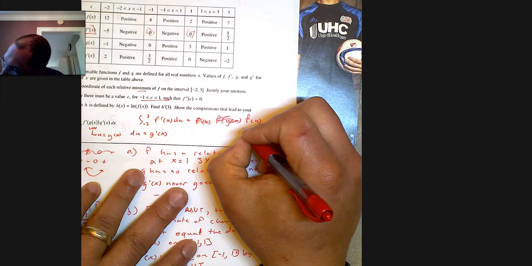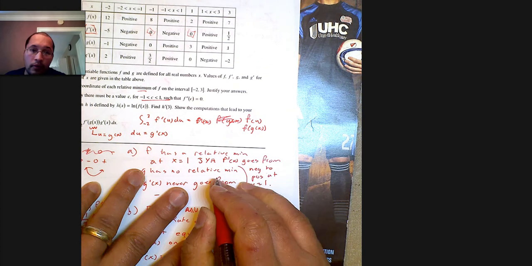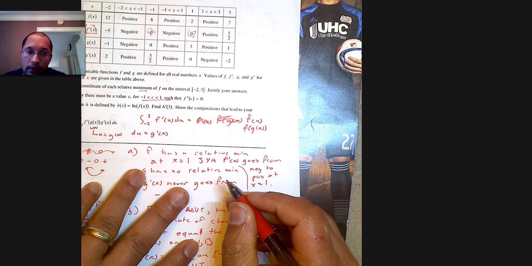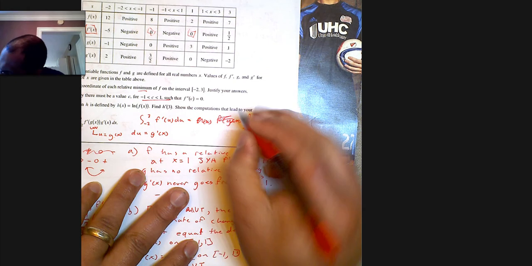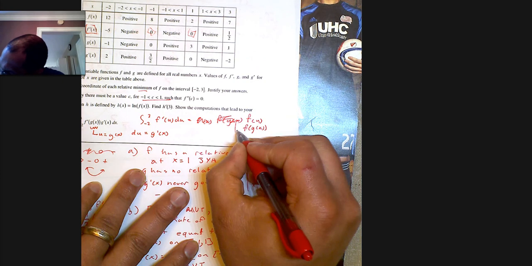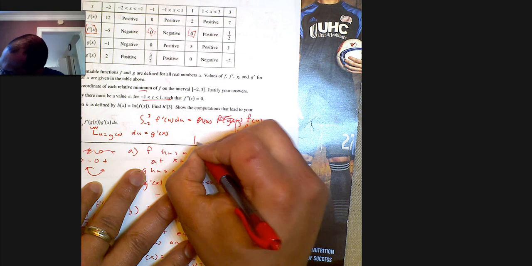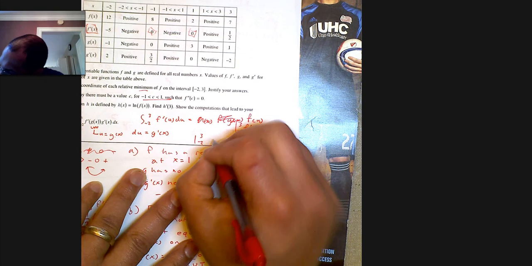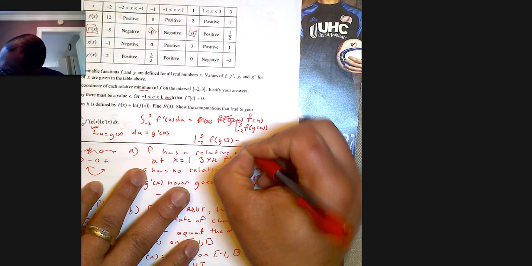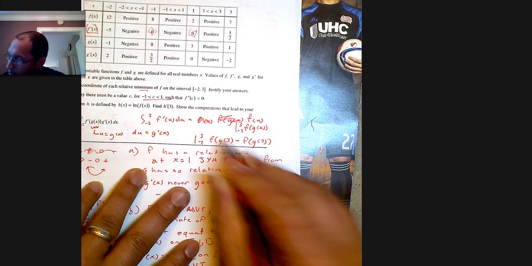And then, so that's f of g of x, right? And now I've got to plug in -2 to 3. So basically it's f of g of 3, take away f of g of -2. And basically you just got to plug it in the g first, okay?